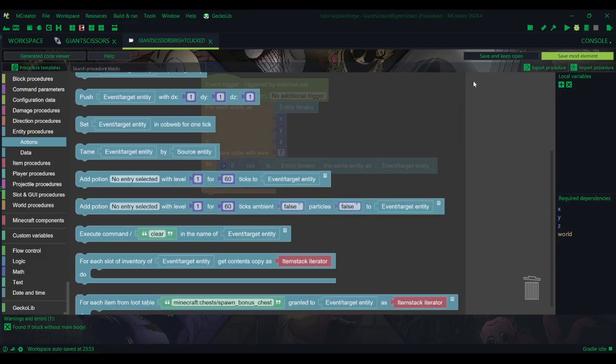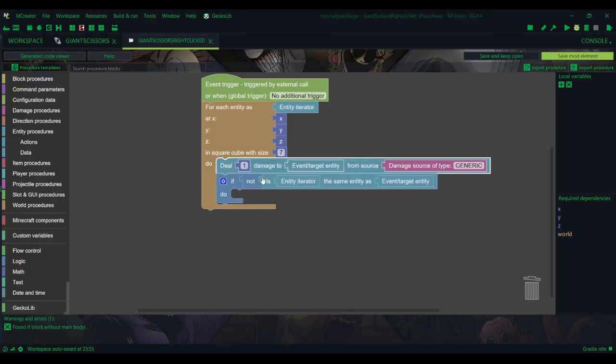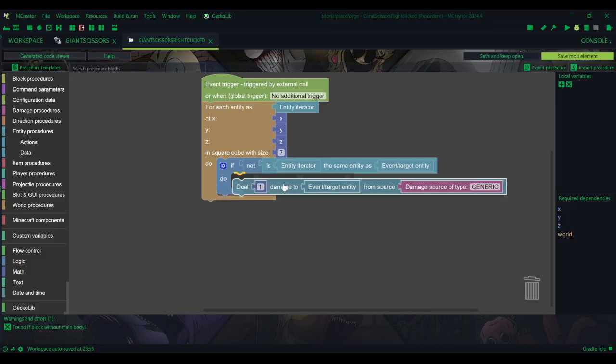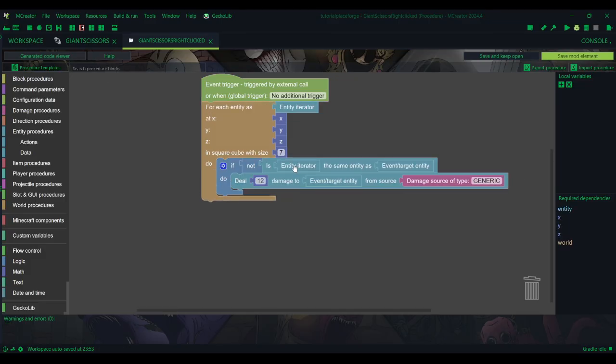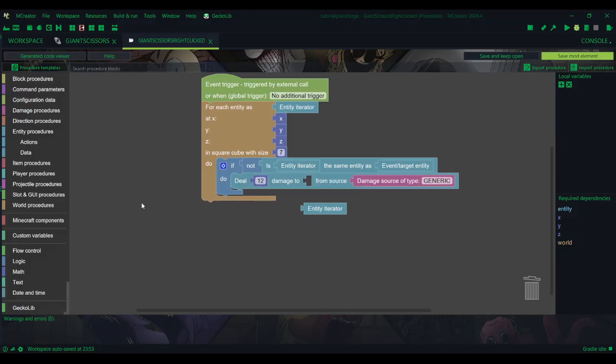Let's go 12 damage to entity iterator, not event entity target. Nope, wrong place. Just delete that. Set this to, well, you can basically set this to whatever you want. I'm just going to go with player attack, because this is going to be a player attack.